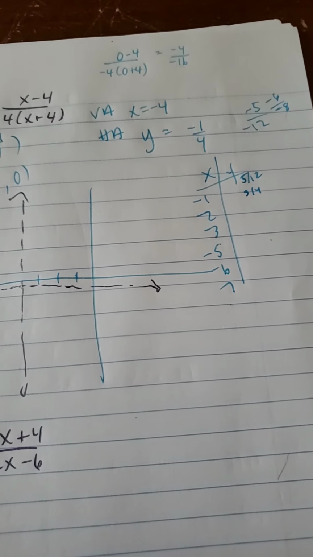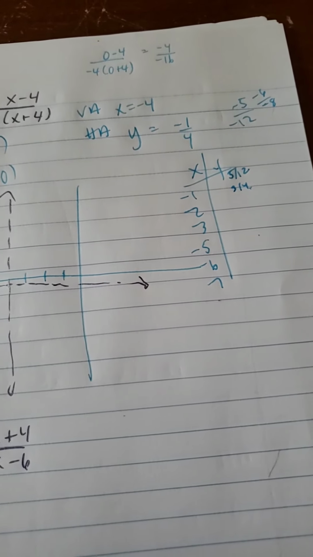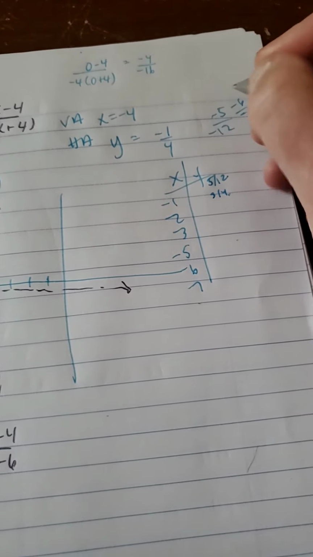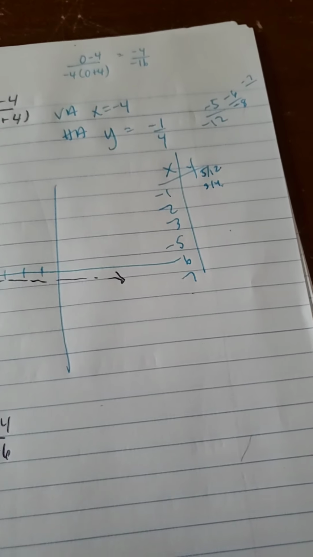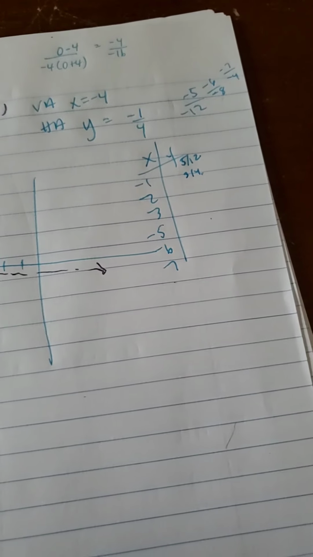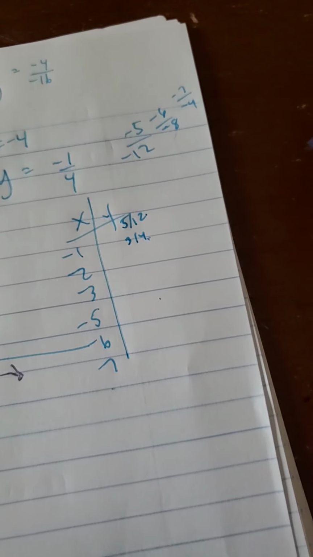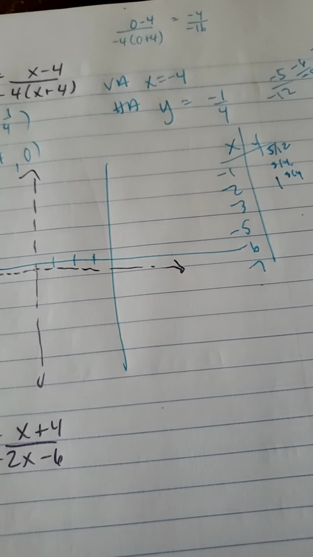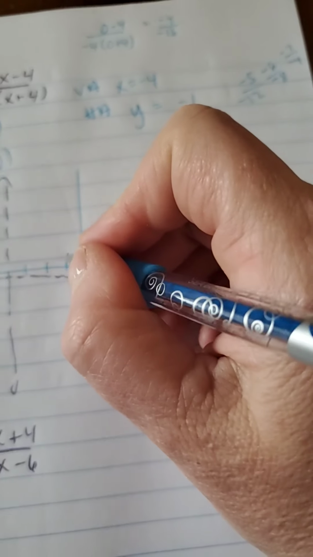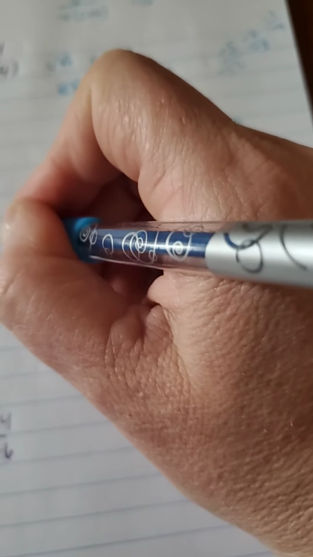And then when I plug -3 in, I'm going to anticipate I'm going to go up even more because this is increasing. And as we're approaching the asymptote, we expect the behavior to be consistent. So when I plug -3 in, I get -3 plus 4 is 1 times -4. So I get -7 over -4. That's what that says up there, which is 1 3/4. So that means our graph is going to be -1 5/12, about there, -2 3/4, a little bit higher, and then -3 1. So it's going to do this.